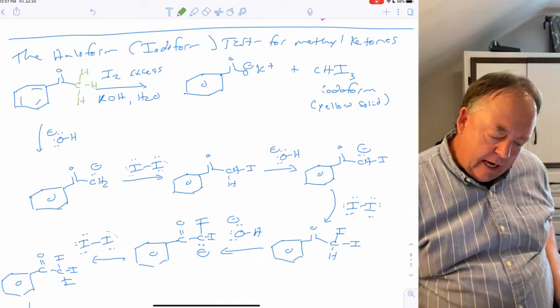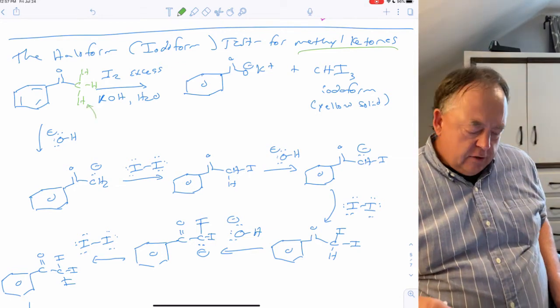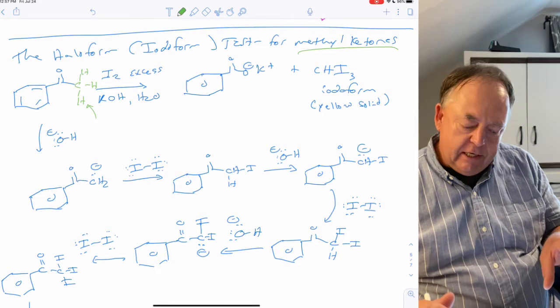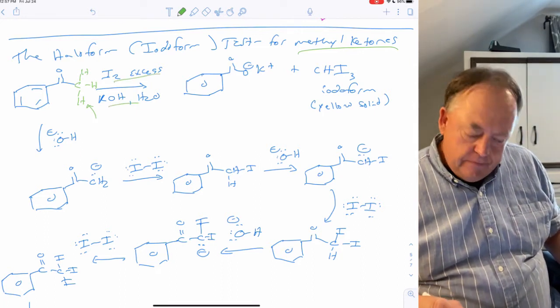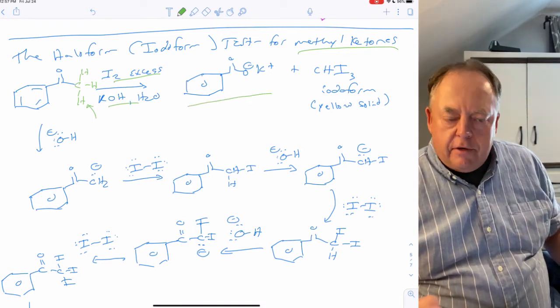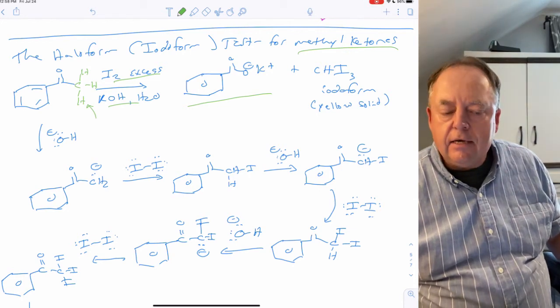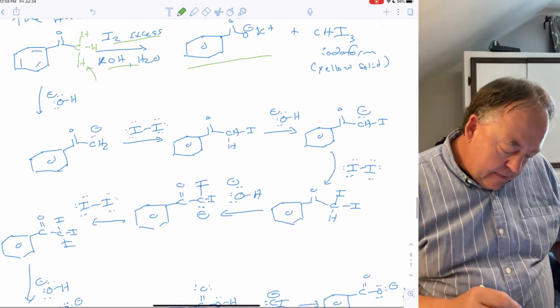So this is what's known as the iodoform test for methyl ketones, right? So that's a methyl group. So if you have basically the carbon-oxygen double bond at the 2 position, then you have a methyl ketone. So if you react that with excess I2 and base, then basically that methyl group can come off, and you can convert that, it's technically an oxidation, into a carboxylic acid, or the conjugate base of the carboxylic acid. So this is the mechanism, how it works.